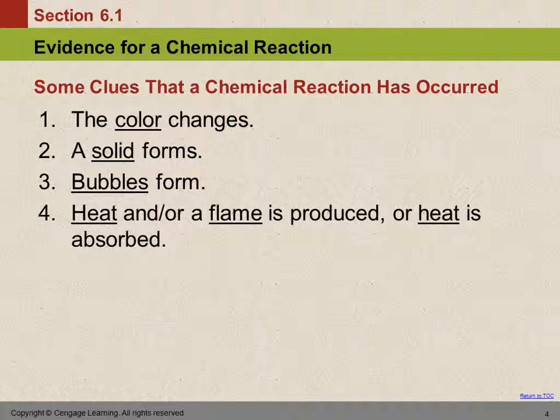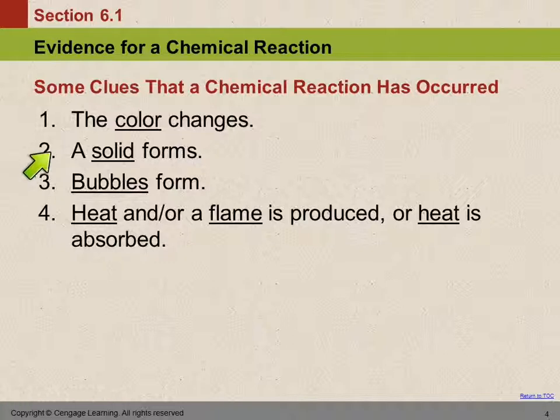So chemical reactions often give some sort of a visual signal, not always. Okay. So what are these concepts of chemical change? If the color changes, and this is a permanent color change. When you heated the copper wire in the flame, before you heated it, it looked like a new copper penny. It was copper colored. After you heated it in the flame, it was black and it wasn't shiny anymore. That's a permanent color change, and that's because a chemical reaction occurred. The copper reacted with oxygen in the air and formed a new compound.